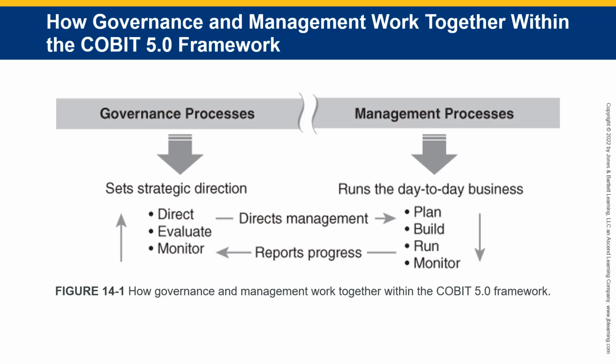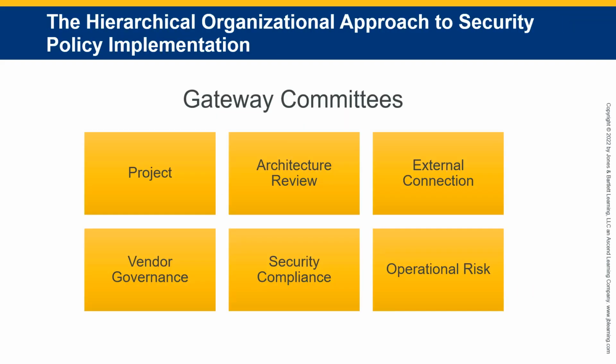Governance sets the direction for management to follow. It's then up to management to achieve its goals in alignment with the direction set by the governance processes. Management is responsible for running day-to-day operations. Both organizational structures monitor activity. We're going to review the hierarchical organization approach to security policy implementation.